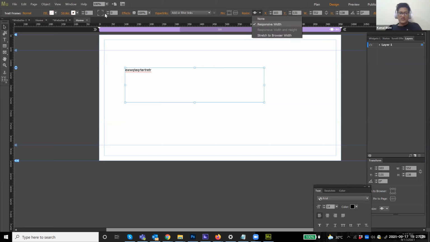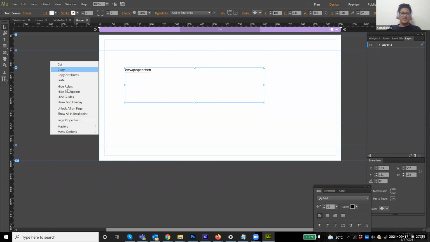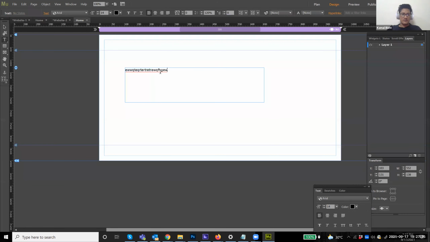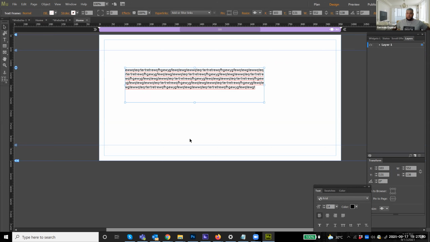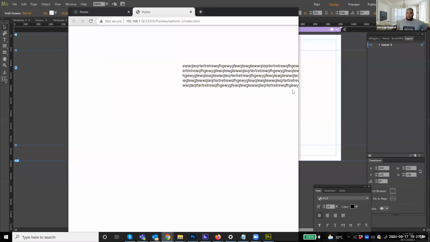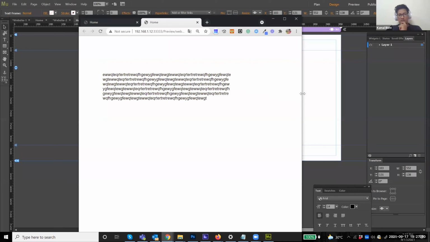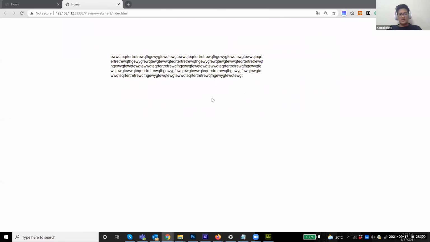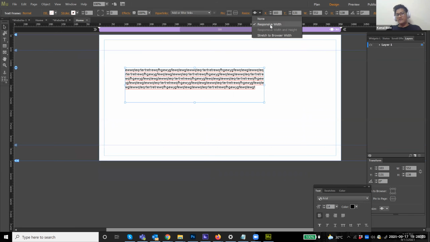This is because our page property is fluid. Okay, I'll show you the same thing. You can see the text is arranging according to the size. So this is because this property is responsive width.